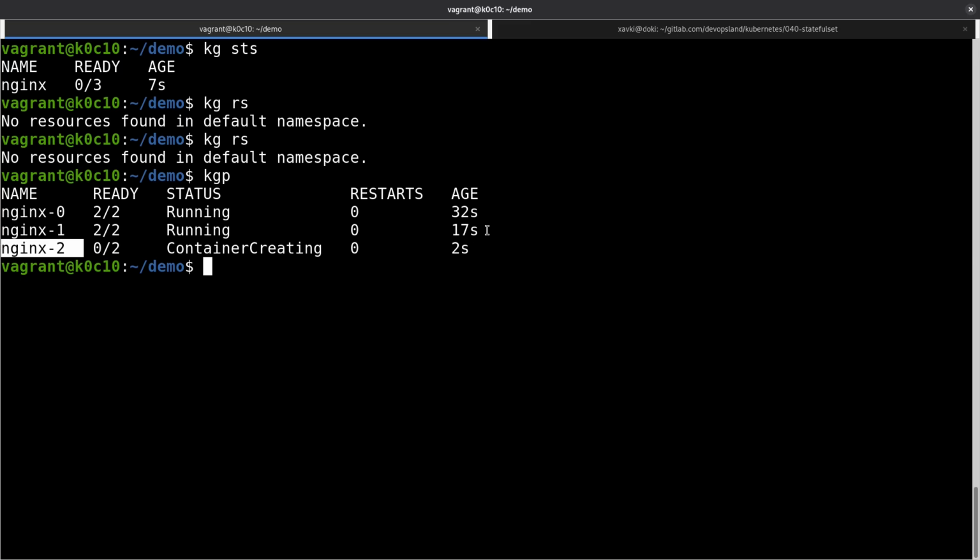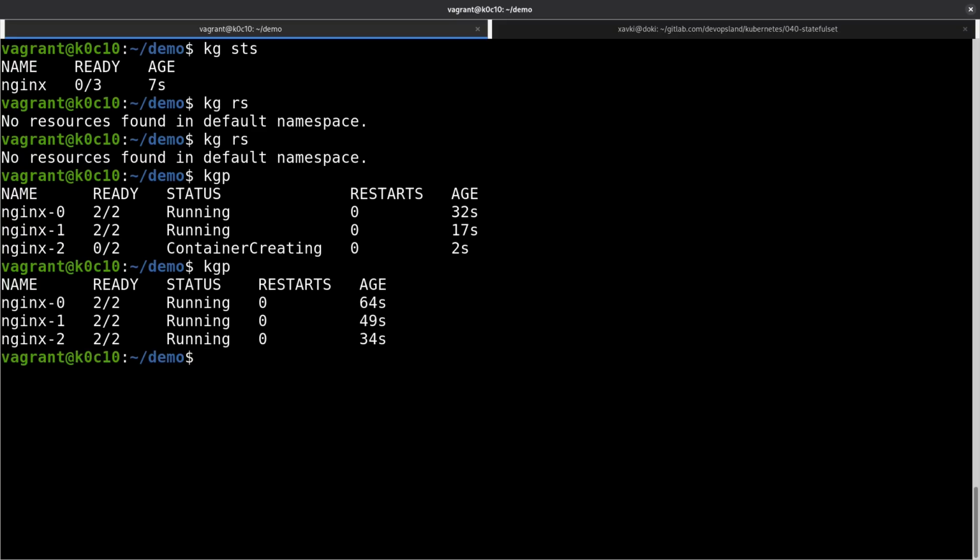So it's a specific order, because you can see here 32 seconds, and after that 15 seconds after that the second pod, and just after that and 15 seconds again after that the other pod. Now all is up and running.